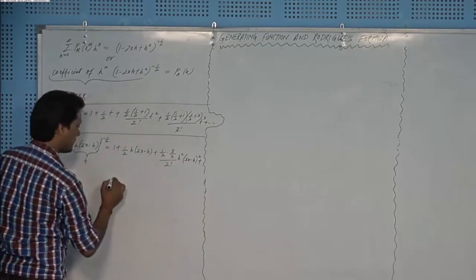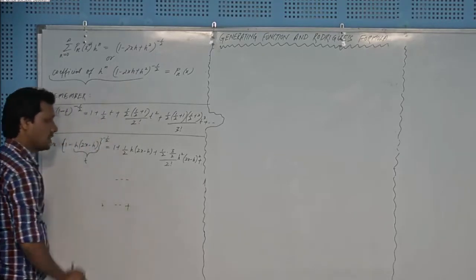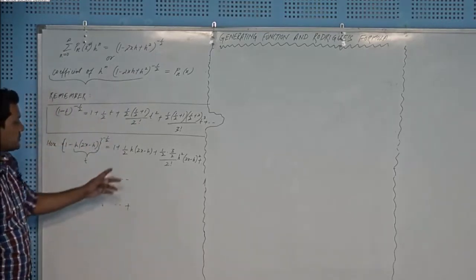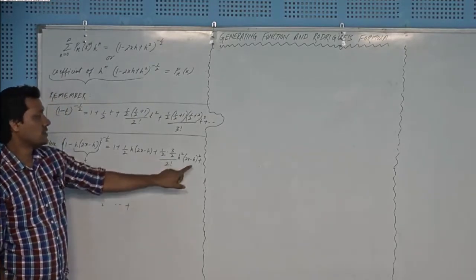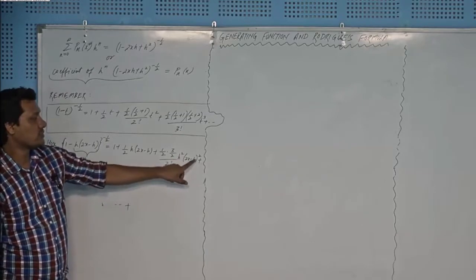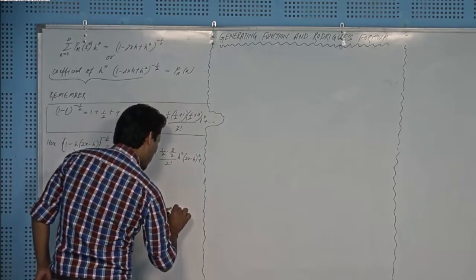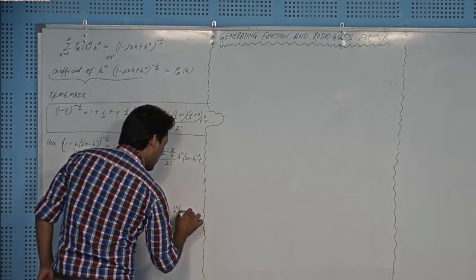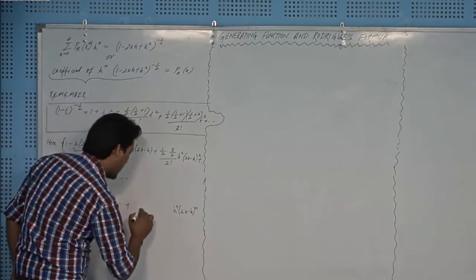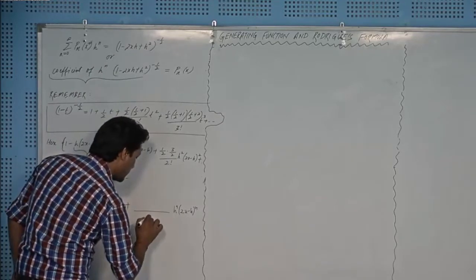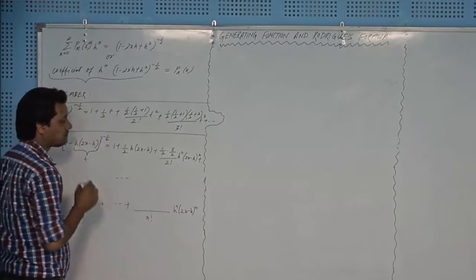And then you will write the nth term, right? If you want to write the nth term, first you have to generalize these terms. If you see, this term is the third term. Here we have h square and (2x minus h) whole square. I will write that h to the power n and (2x minus h) to the power n, right? So in that case we have n factorial in the denominator, since here we have 2 factorial, right?